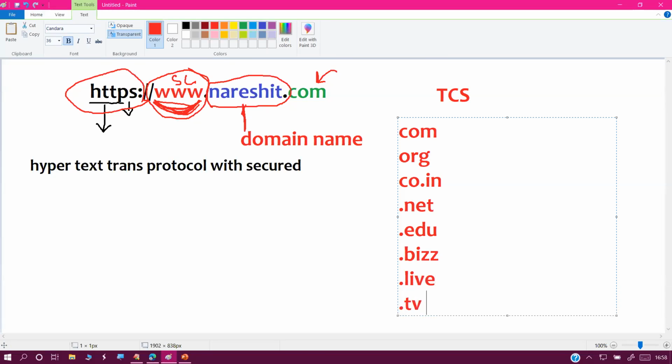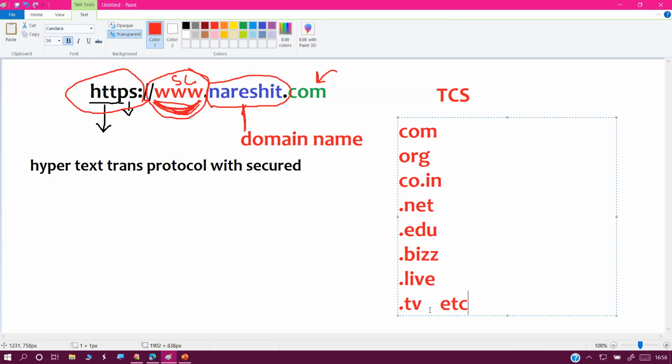What are all these things, sir? Extensions, sir. On the Windows operating system, file extensions are available. In Windows OS, .txt, .jpg, .doc, .mp3, and some other file extensions are available. Like that, website extensions, all these things. What is the use, sir? Nothing special, sir, just for identification purpose. This website contains this type of information. This website contains that type of information.